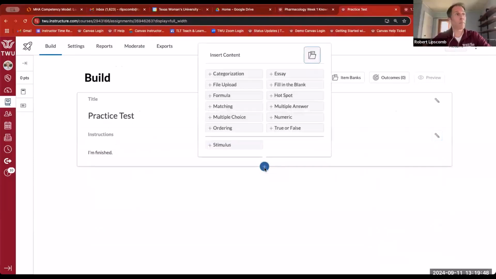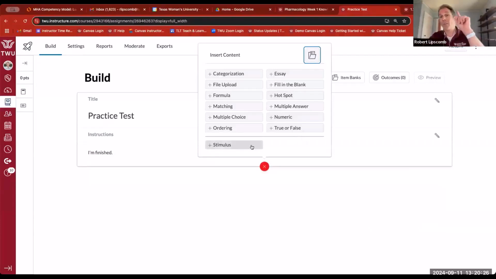Click the plus button, and you will see that you have 12 question types. We are not going to go through the details of those quite yet in this training, but you will see some familiar ones: multiple choice, multiple answer, matching, true and false, essay, and even the fill in the blank. There are many options within those, and you can do some really cool stuff that I will show you throughout this training in later sessions.